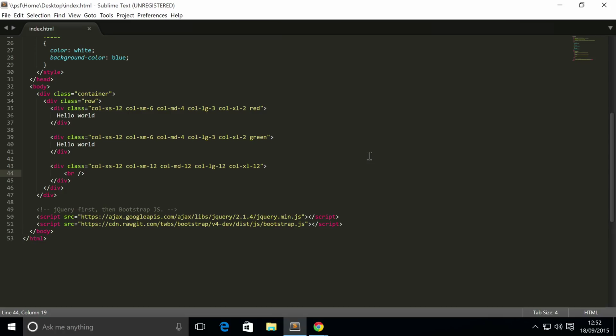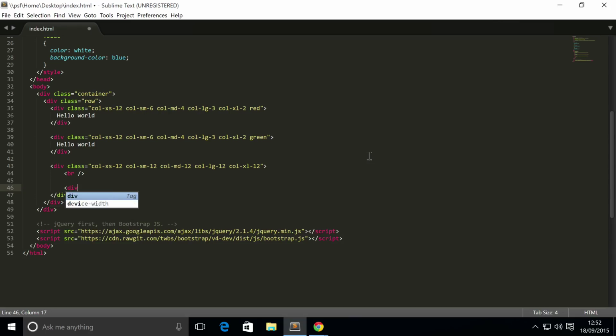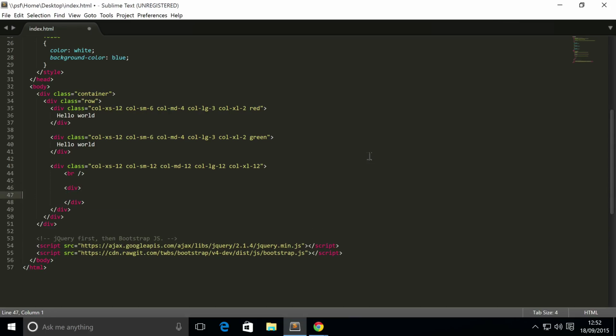To implement them, they are really simple. It's just put a div, and the div tag has two classes. First is alert, second is alert dash the alert type. And like I said, we're going to cover every single one of them. The first one is alert success. Put the role as alert, and then inside here you can simply put your message.